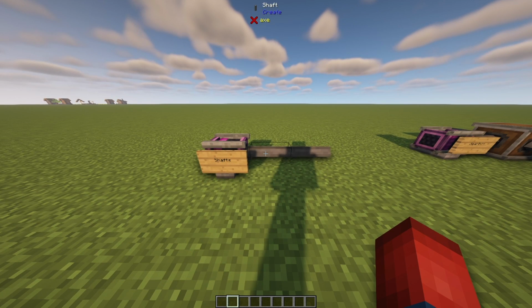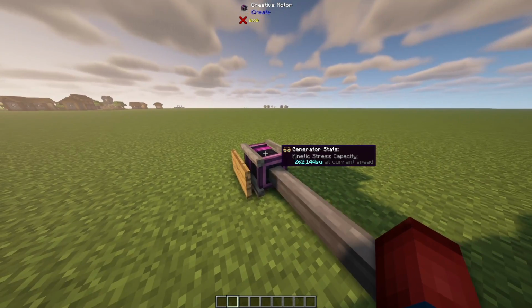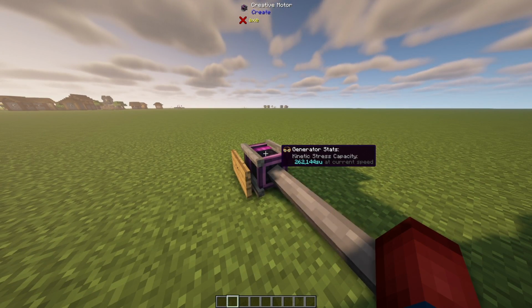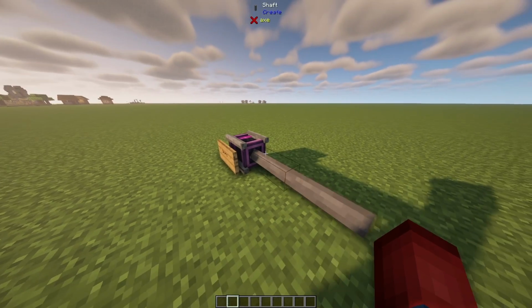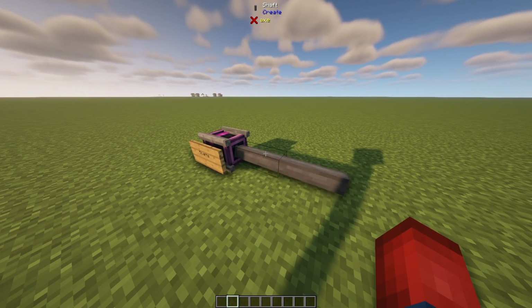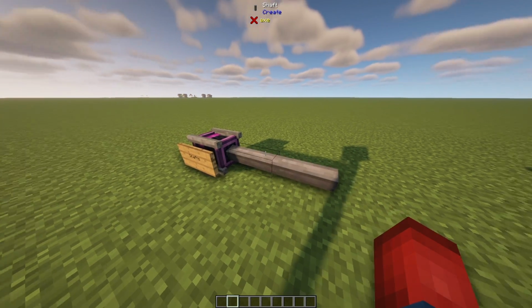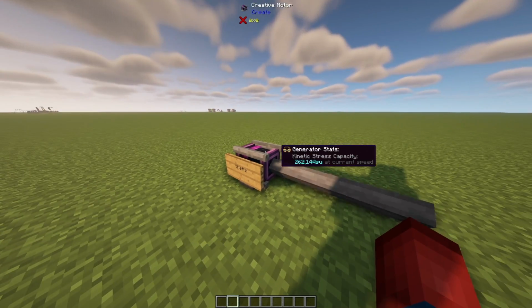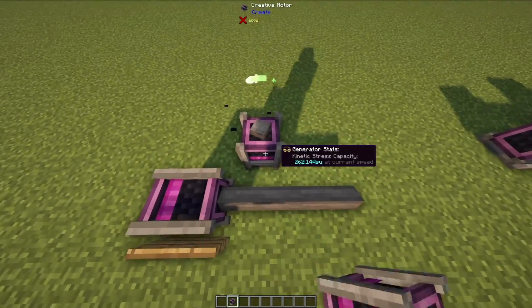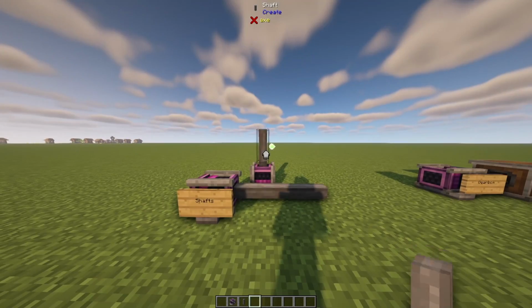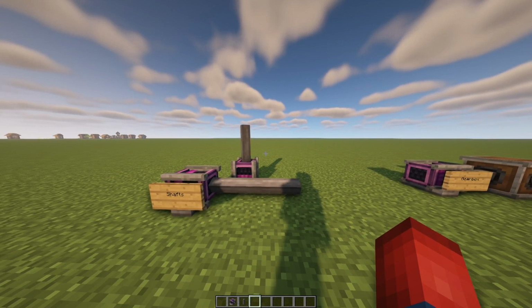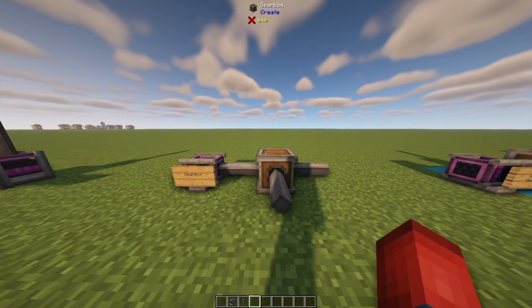The most basic way of transporting power is that you have some type of power source. I'm going to use creative motors, but you could use water wheels, encased fans, things along those lines. And a shaft can allow you to transport power in one direction horizontally. Also, if you have your power source up and down, like so, you could also transport it vertically. Not too useful, but good to transport in straight lines, and that's where gearboxes come in.